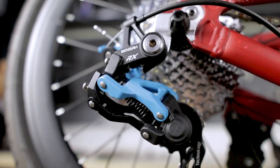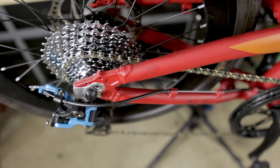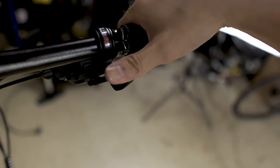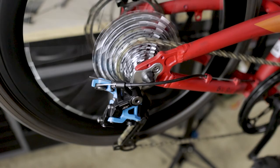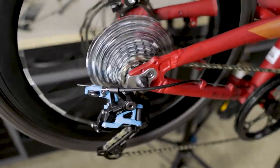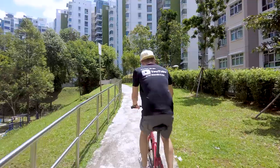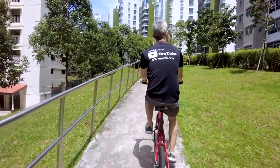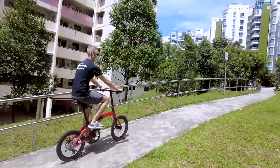Shifters and derailleurs of different brands are usually not compatible. Shimano and SRAM are the popular choices when it comes to groupsets because they are really reliable and of really high quality. This Sensa Rx10 seems to be working very well too — the shifting is crisp and the indexing is accurate. Now that it works well on the bike stand, I'm going to bring it out for a test ride to make sure it works well under actual load. You can see here — this was before the upgrade. I was able to ride up this rather steep slope, but it wasn't easy. But after the upgrade, it became significantly lighter and it was much easier to complete the same slope. So I'm definitely happy with this new upgrade.